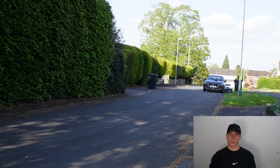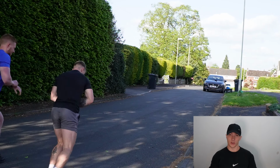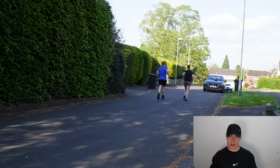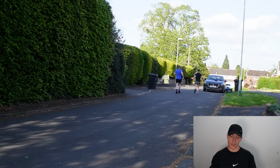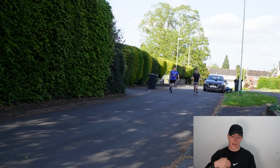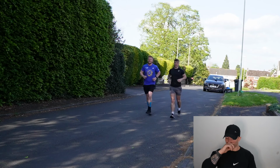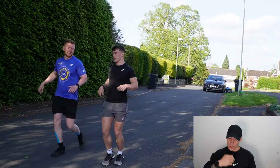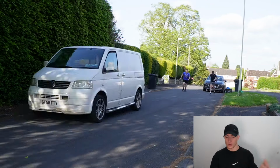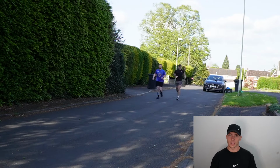Level one. So I'm just going to talk through the bleep test as you watch it, so you don't have to just sit there and watch through our bleep test, our pain. You can see it starts off slow, at sort of a 10 minute mile really, so you get 25 seconds or something per 20 meters. I've sped this up so you can see we get all the way through to about level 9 where Eddie starts to struggle, and then I've slowed it down again so you can see his pain essentially.